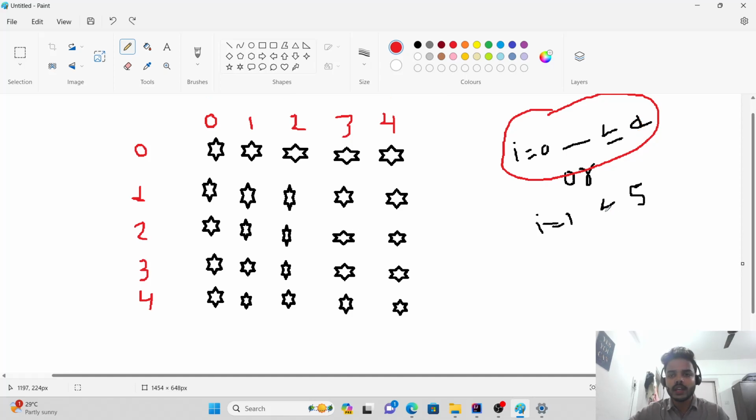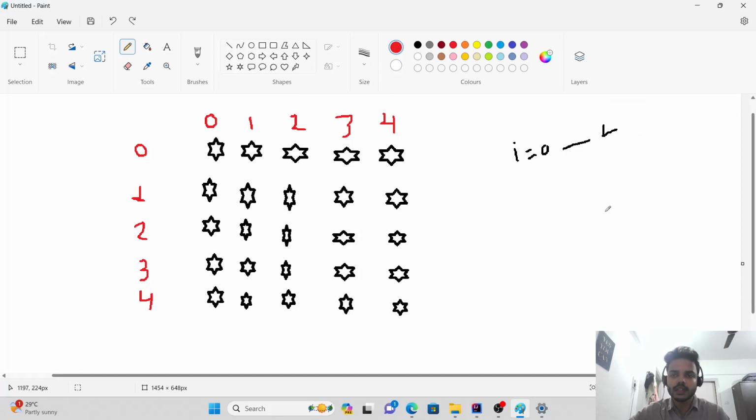Now, moving forward, what we are supposed to do is take a loop. As I have mentioned, we'll take a loop. We'll start with, let's suppose, i equals 1. No, I'll take it 0 only, since I have shown the diagram with 0, so we'll take 0. So let's suppose in the ith row, we are picking this ith row, how many stars do we have to print in this particular row? Yes, 5 stars, right?